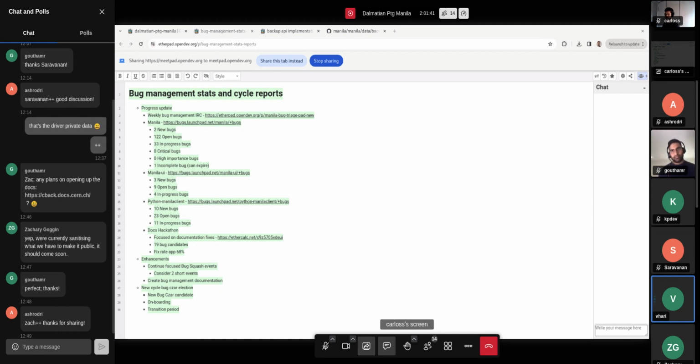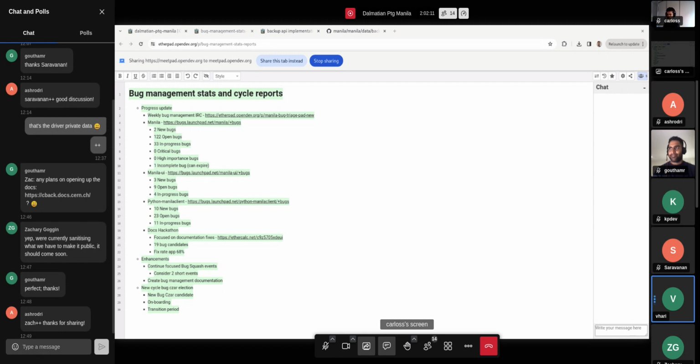At the beginning of the cycle, our numbers were pretty consistent. We did have some incoming bug spikes. The stats here show the current one as of last week. And our numbers are pretty close to what they were at the beginning of the cycle. We did address a lot of bug fixes, but then new bugs came in, so that's why the numbers stay steady.